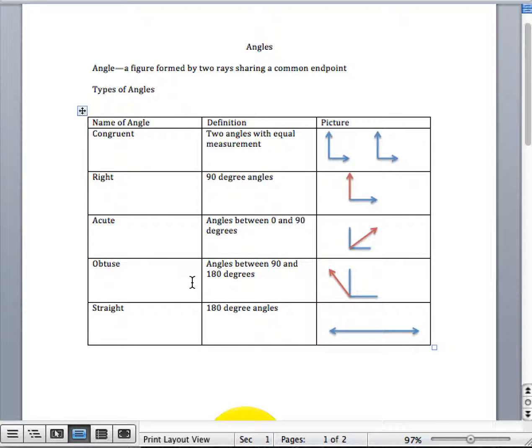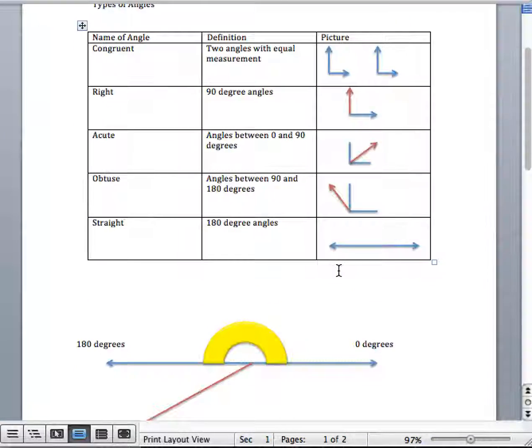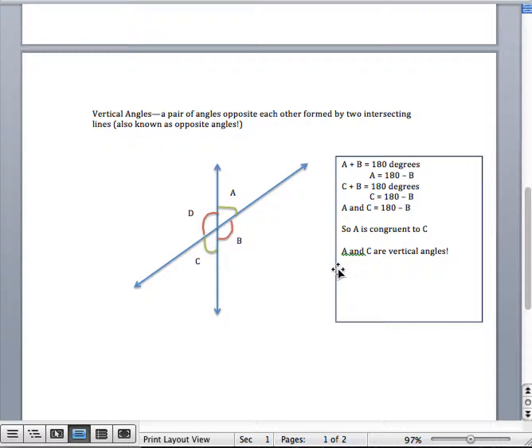An obtuse angle is an angle between 90 and 180 degrees. So here's our 90-degree outline again. And this arrow right here is past that 90-degree marker. So anything past this marker is going to be considered obtuse. A straight angle is perfectly 180 degrees. Now this may just seem like a line, but it's actually a straight angle. It's considered an angle. So an 180-degree angle is a straight ray like this. Perfect. And y'all can ignore this beautiful sunset that I drew.